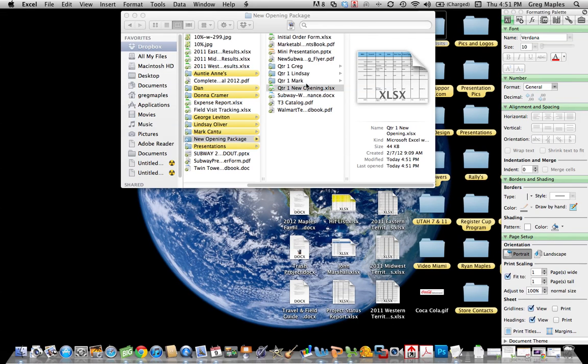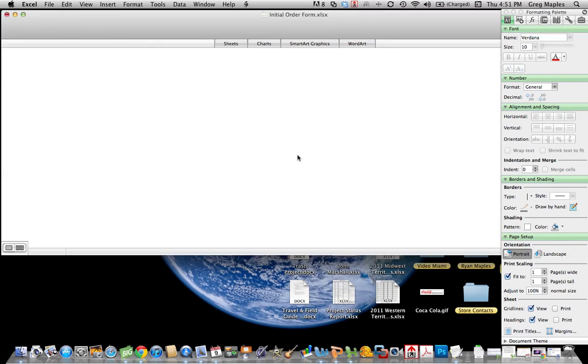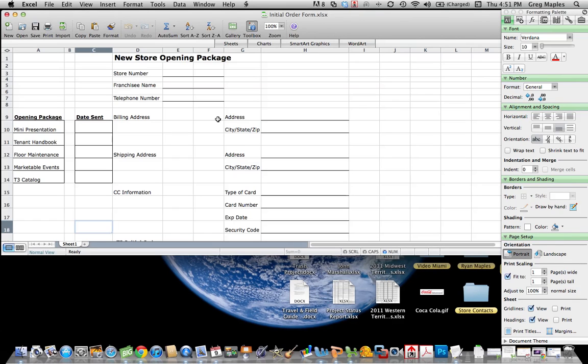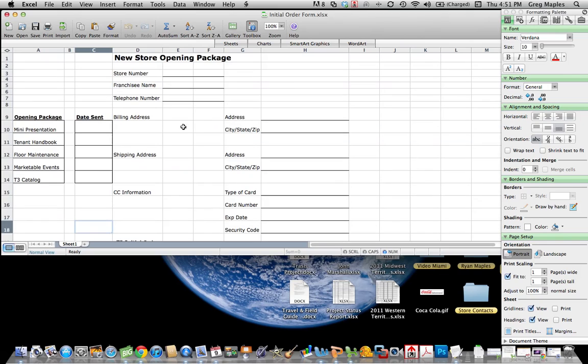The key here is to not remove this file from Dropbox. You can use and deal with any of these files here. For example, under the initial order form, this is something that we created so that we can track what we're doing. If I wanted to work on this initial order form for, let's say, store 12345, and the franchisee is Donald Duck, you can go in here and save that.